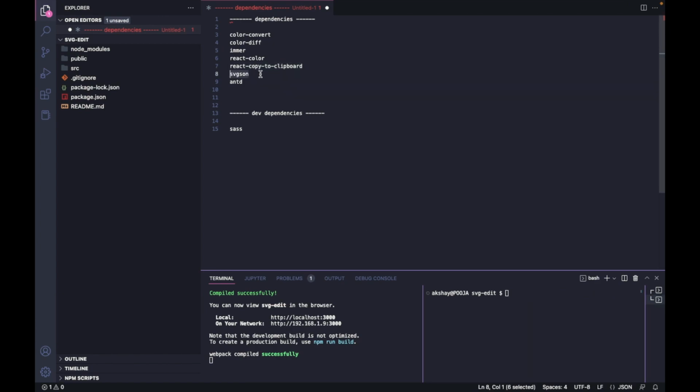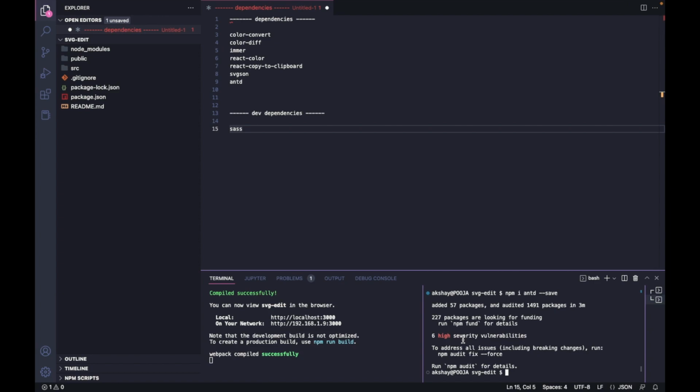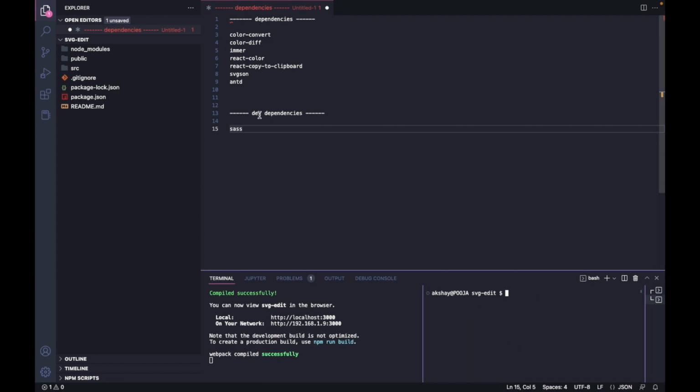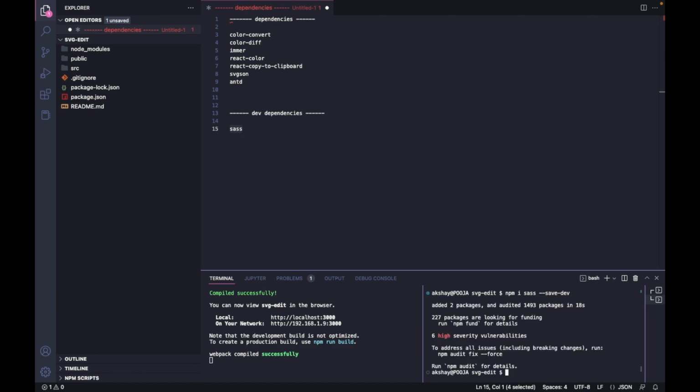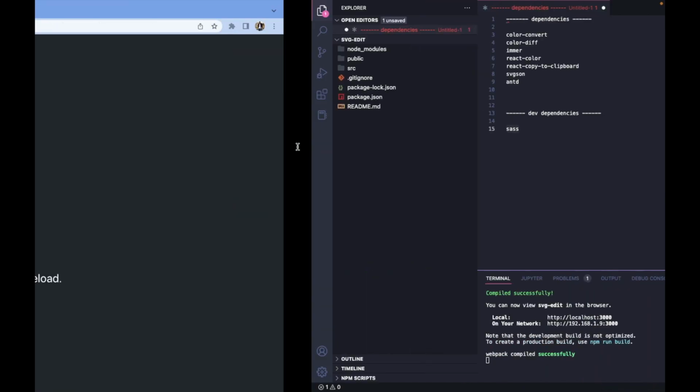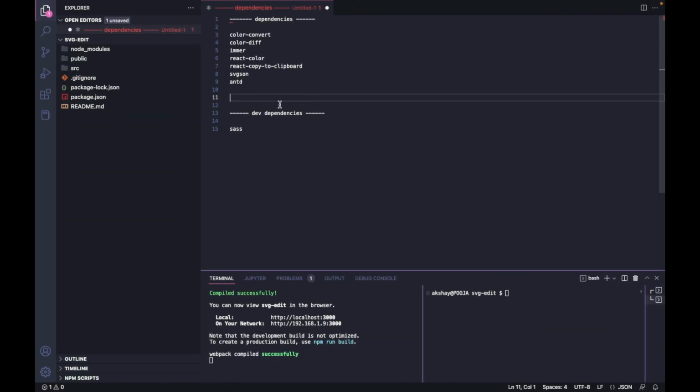Then svgson. Then antd. Okay, and last we need sass as a dev dependency, so npm i sass --save-dev. Okay, so all dependencies are done. Application is also running right now. So I will just delete this.